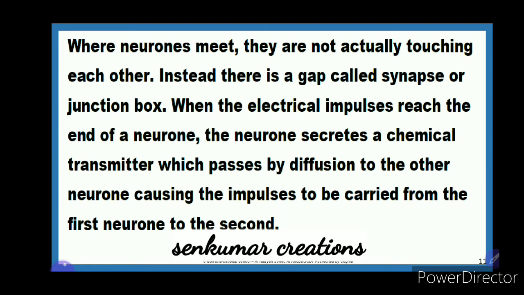Okay students, now we have seen clearly the three different types of neuron in this lesson, and their structure and function: motor neuron, sensory neuron, and relay neuron. You can go through this video again to get more information and recollect this topic very clearly. We can meet in the next lesson, next class.